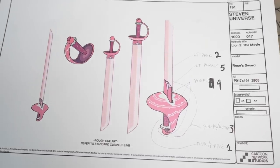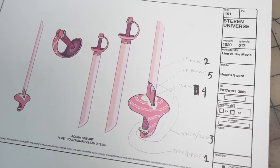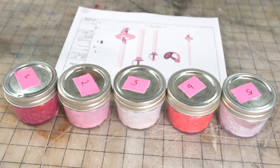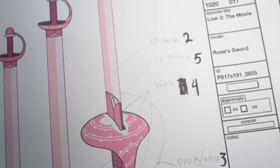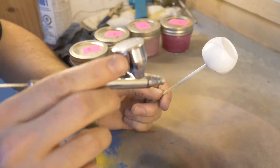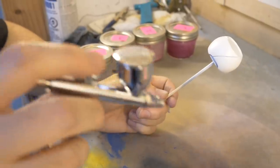I used my reference image and labeled all the different parts that needed to be different colors with different numbers that corresponded to the jars of paint I mixed up. That way when I'm painting, I can quickly glance at this and I know which jar of paint needs to be added to which part of the sword. I've got one of my colors loaded up in my airbrush here, and all that's left to do is paint them all.